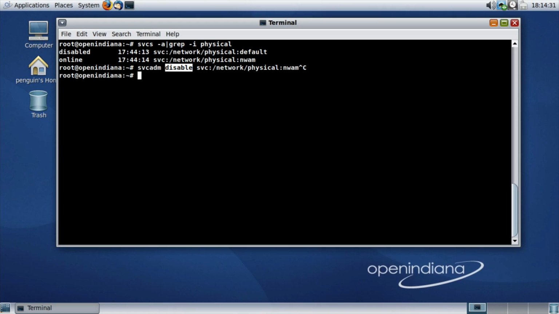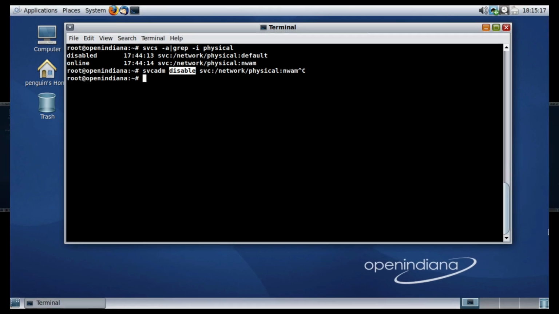The network subject on a Solaris-based operating system is quite big, it will need more time, and the video would be long. So if you are interested in this subject, please leave a comment, and if I have enough comments, I will try to find the time to create a specific video about network configuration on OpenIndiana, and you can apply the same on a Solaris-based operating system.